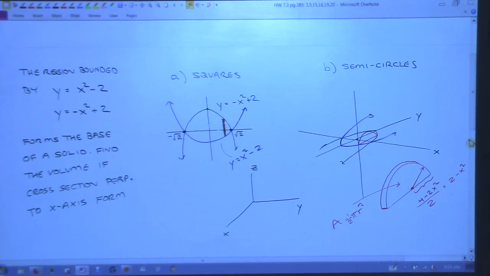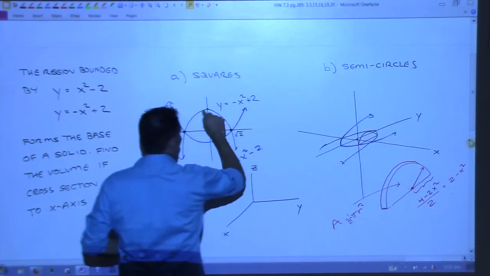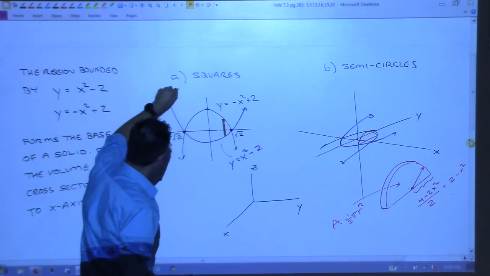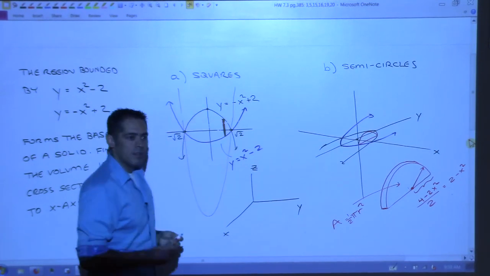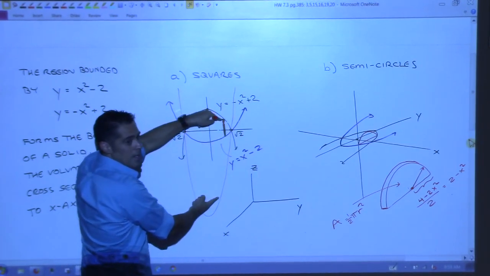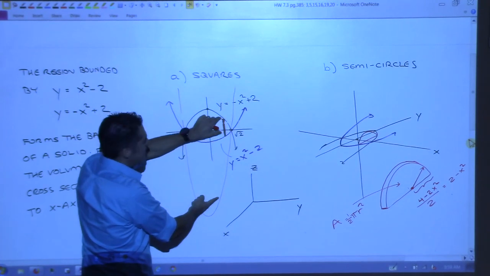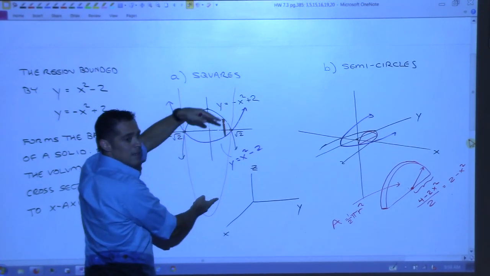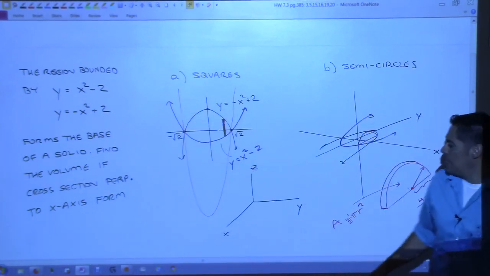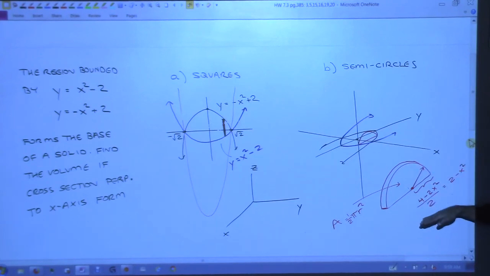Yes? This one is symmetric on both sides, on top and bottom of the x axis. It does. But that's not always the case. This could be any curve up here. So if I got rid of the symmetry, let's say this one came down like this and did that, you could still do this, right? Your distance would be from here all the way down, and it wouldn't just be that distance. It would be whatever this is, top minus bottom, divided by 2. That's what you're asking, right? Yeah. So in this particular case, it's the top function minus the bottom function divided by 2.